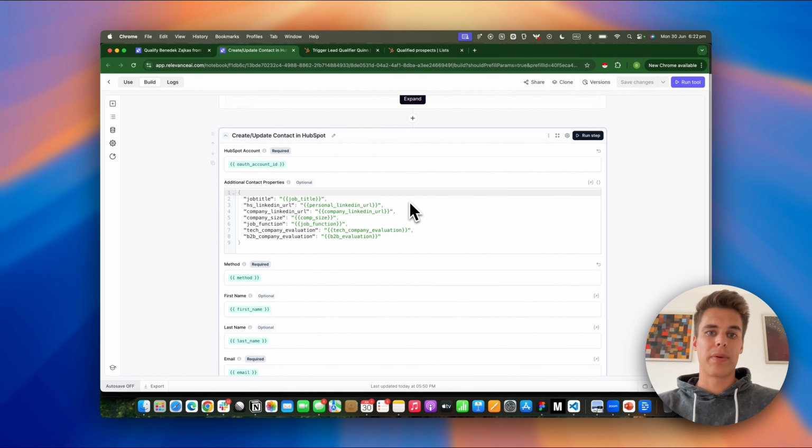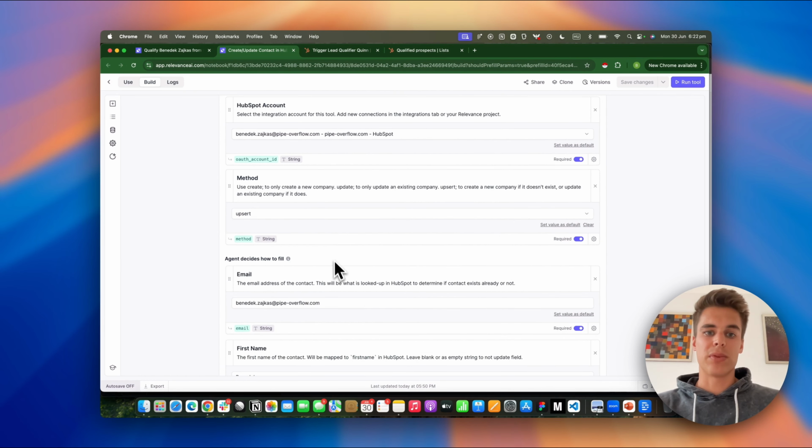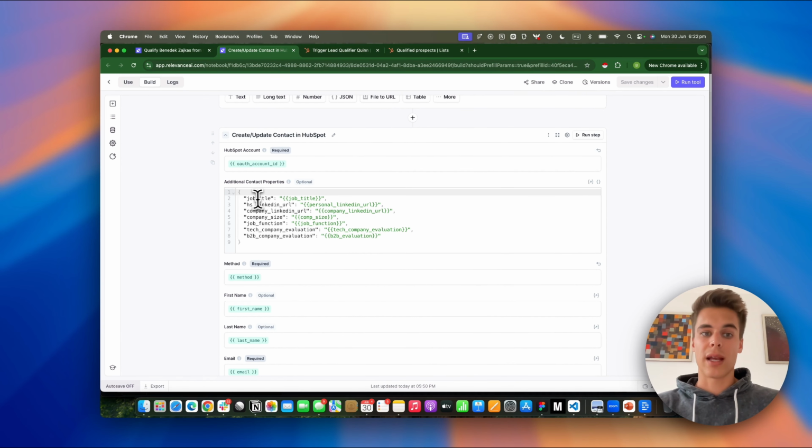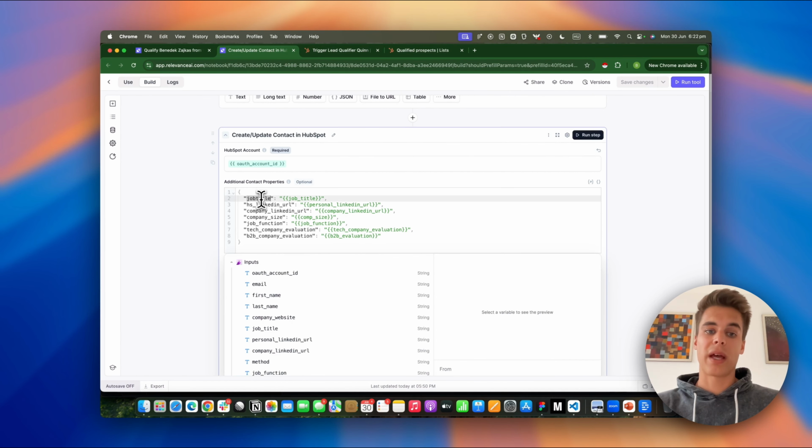So we simply map all these input variables to existing HubSpot variables. So job title is an existing property in our HubSpot system, as well as HubSpot LinkedIn URL and so on and so forth here. And on the right-hand side, we can see the input variables of this tool. So these ones here.